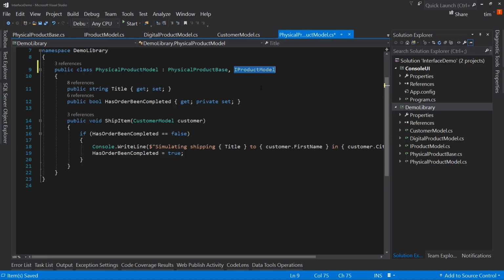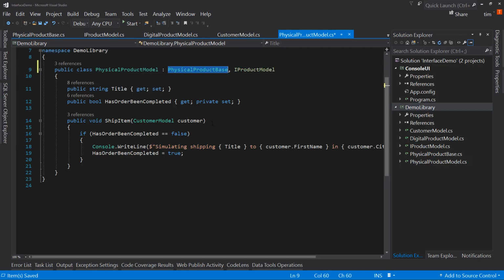With interfaces, you can have them at any point after what you inherit from. So you can mix and match. You can have multiple after this. But with C#, you can only inherit from one parent. Okay? So you can't have multiple inheritances. But you can have as many interfaces as you want, because all an interface is a contract.